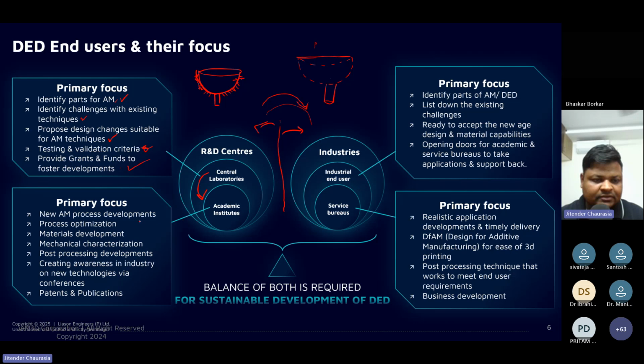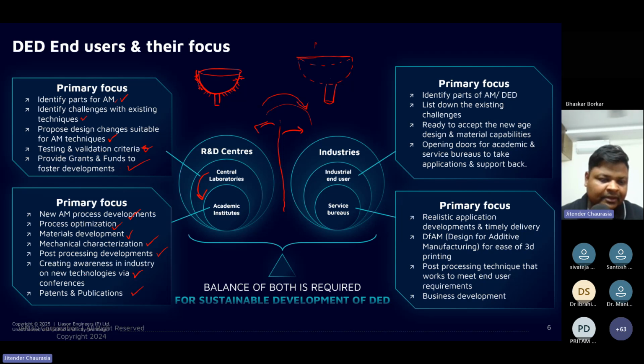Coming to the institute responsibilities for the end users: AM development, process development, optimization. Definitely, you have a lot of maths involved. Materials, identifying new materials, a lot of mechanical characterizations, post-processing developments, creating awareness in industry, because you won't believe it, right now a lot of industries still don't know about 3D printing, and then having patents and publications.